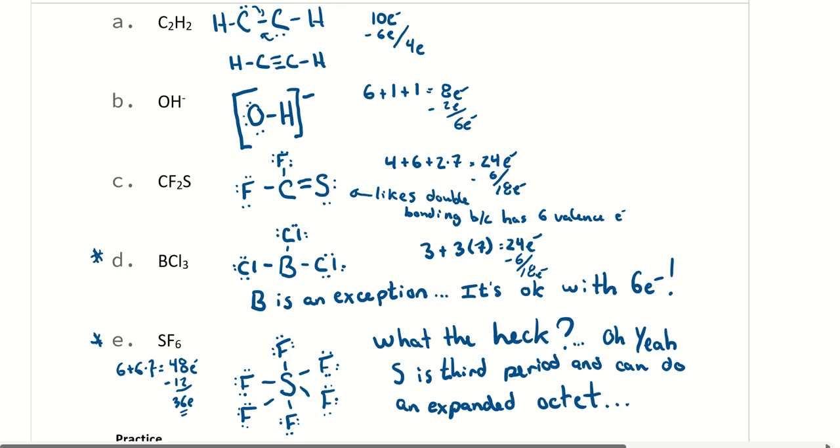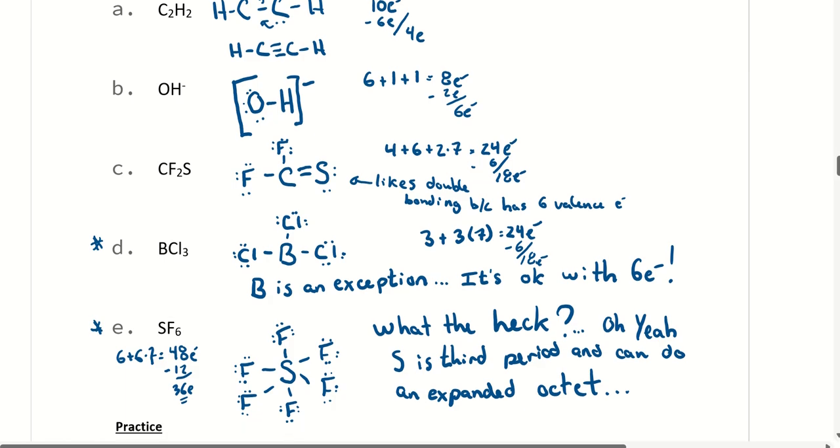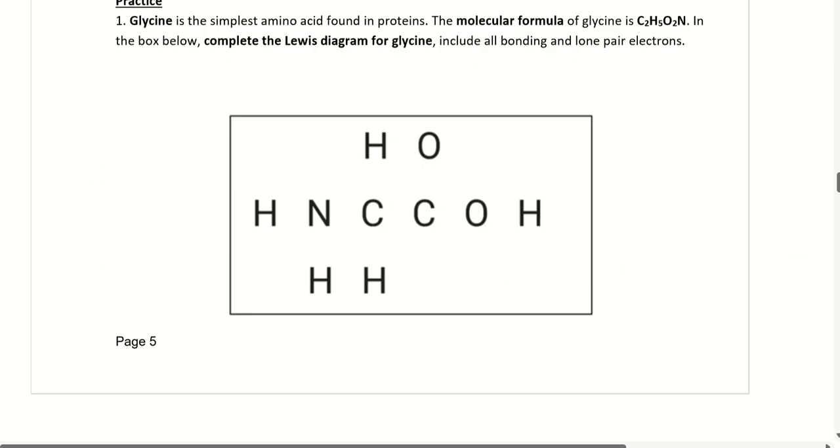is one of those elements that can actually be okay with only 6 electrons. Why? Okay, sulfur, why? Because you're in the 3rd period, and it often happens with sulfur and phosphorus, we can expand into that hidden d block that we haven't tapped into yet. So there we go. Hopefully that's what you got.